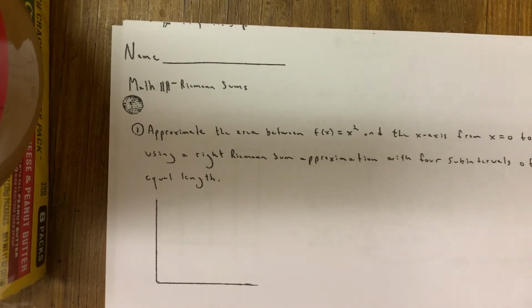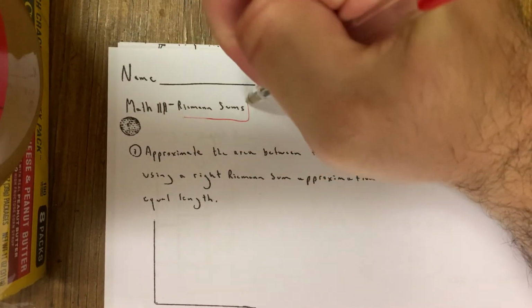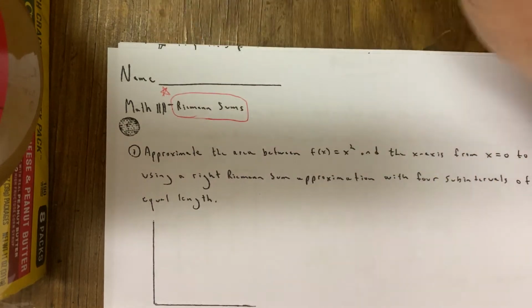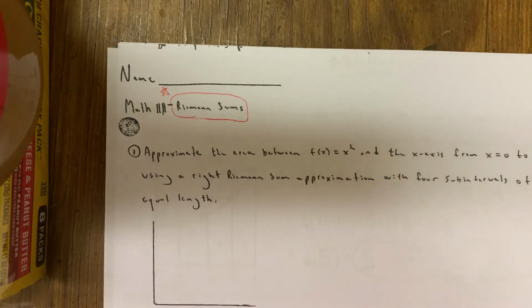Hey, so let's talk about Riemann sums, right? And you're like, Riemann sums, what the heck are these? This is what we're doing today. It should be a not too terrible video. The next video, hopefully, should be pretty short as well. This class used to be called Math 11 Honors. Now it's Pre-Calc Honors. Riemann sums are named after a famous mathematician, Riemann.